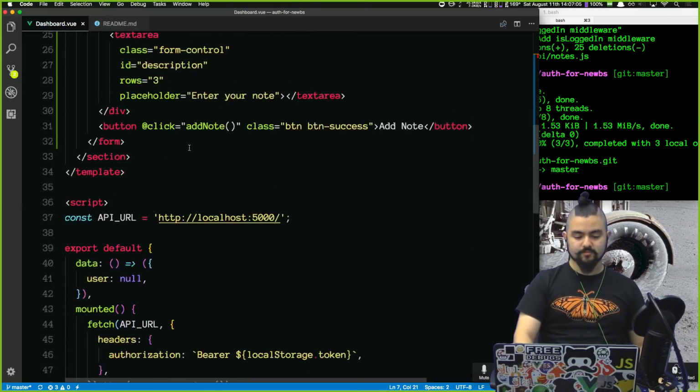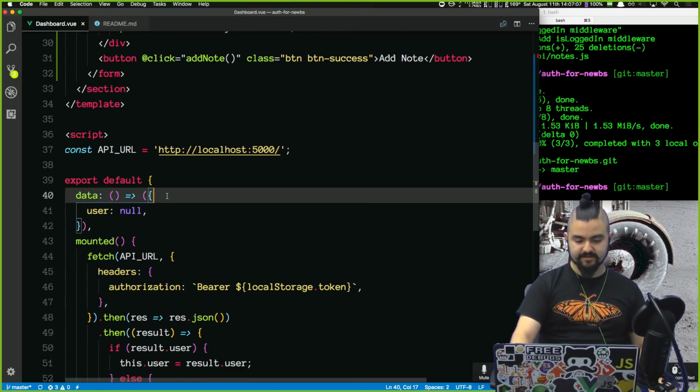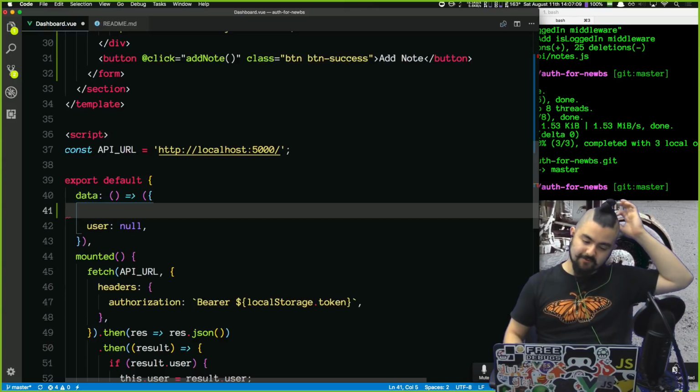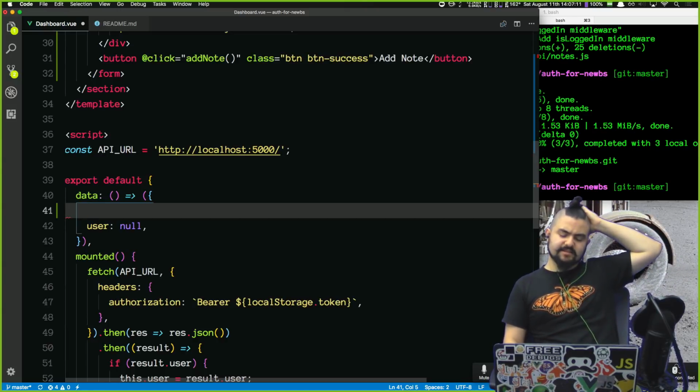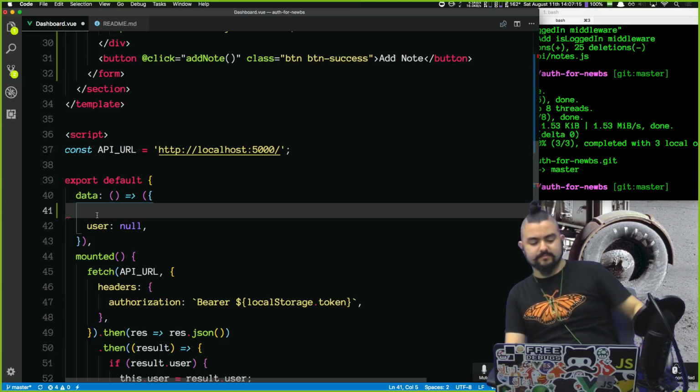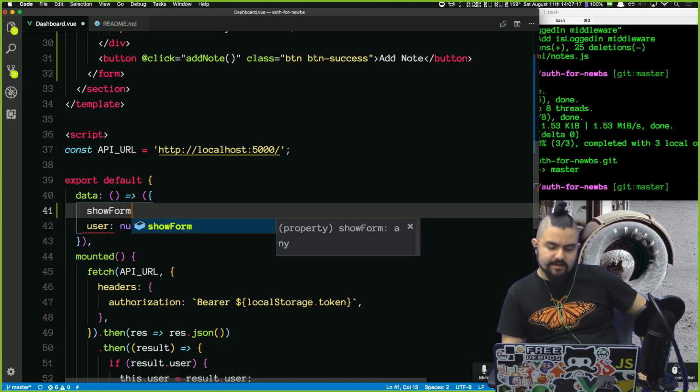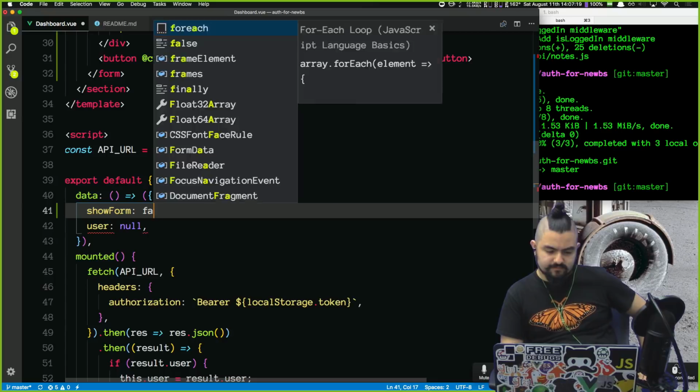So we need something on our data that represents whether or not the form is showing. Let's add that. Let's call it show form, and initialize it to false.